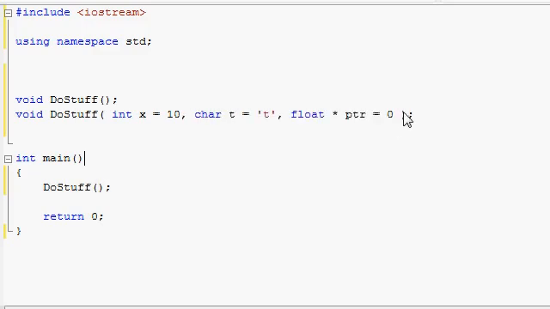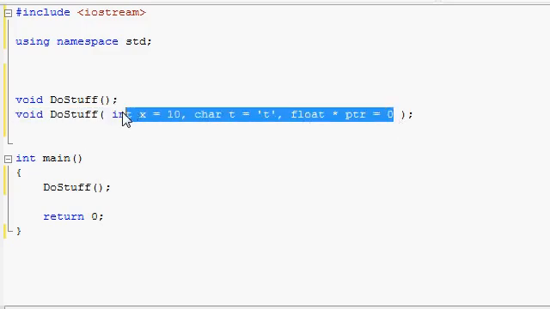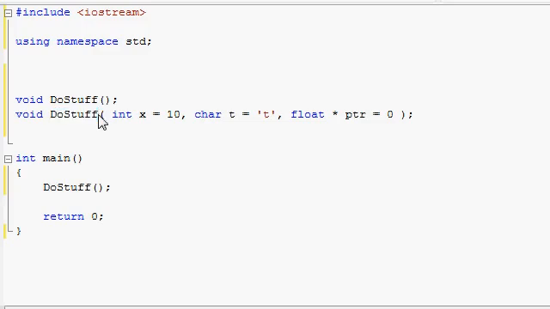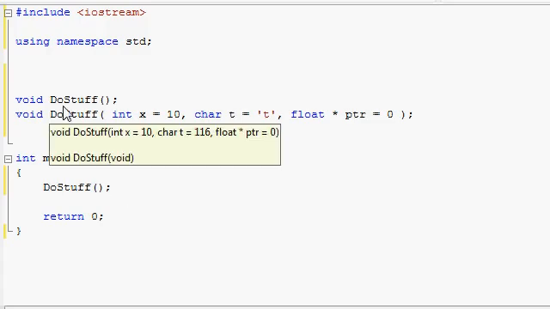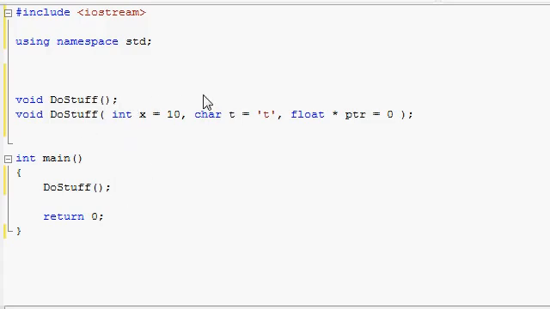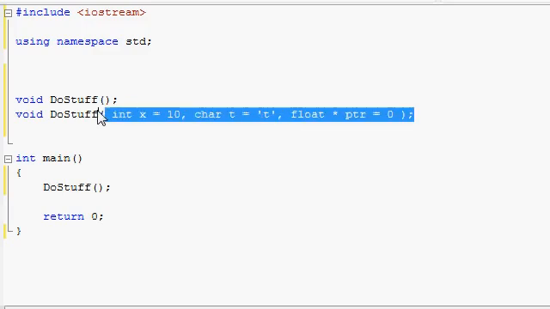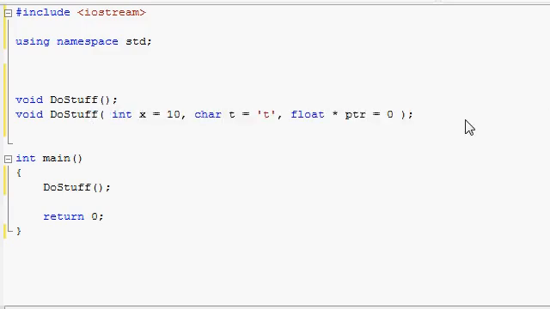Even if you've got a lot of different parameters in this second version of the overloaded doStuff function, but they all have default values to be assigned if nothing is provided, and then I call this function with no parameters, we're still confused. Which one should I call? This one that doesn't have any parameters at all, or this one and I should use the default values?